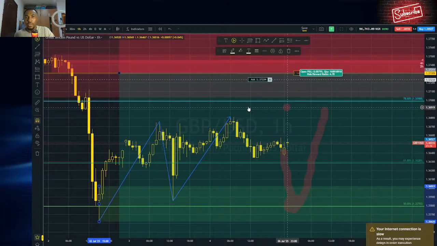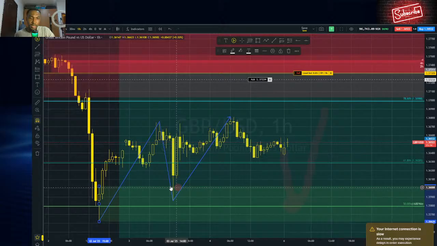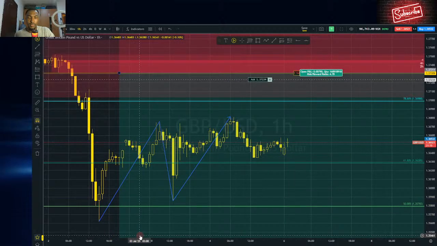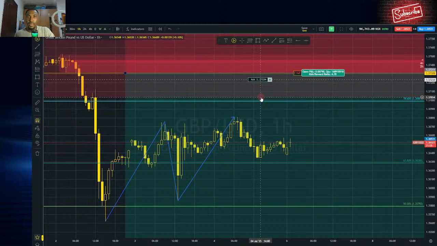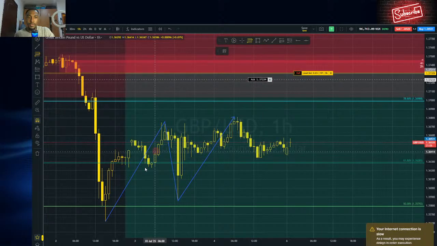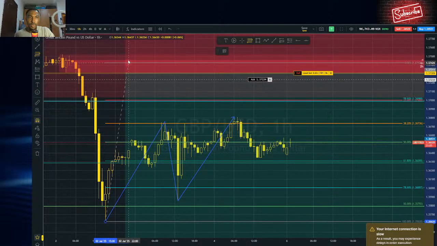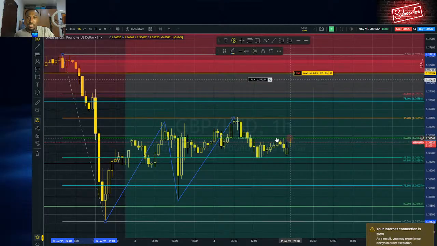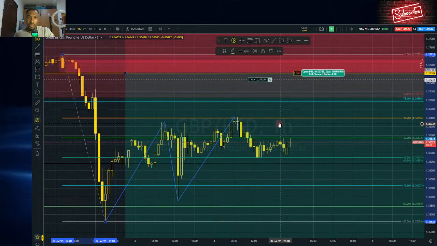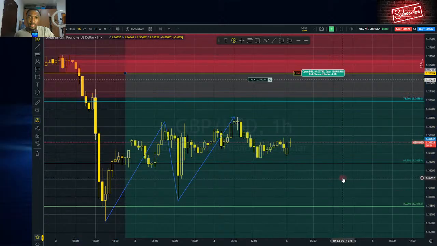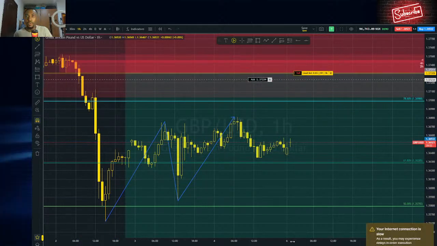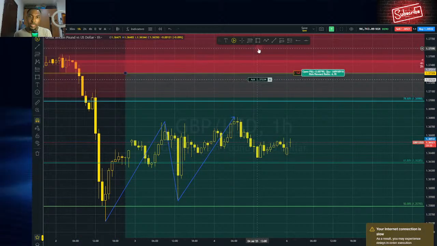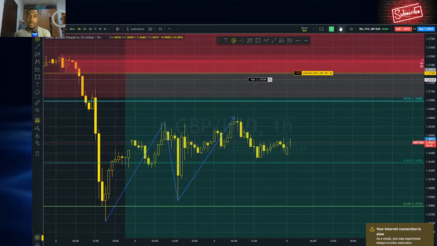So I don't even want to take a second guess. Hence, I'll clean up this thing here. And even if I wanted to dive into the trade, I need to take account of how far away it is, and you can see it's already too close to the equilibrium. If it was down here, maybe we could have entered the trade, but it's way too close to equilibrium. That would be a one-to-one risk trade, and that's extremely risky.